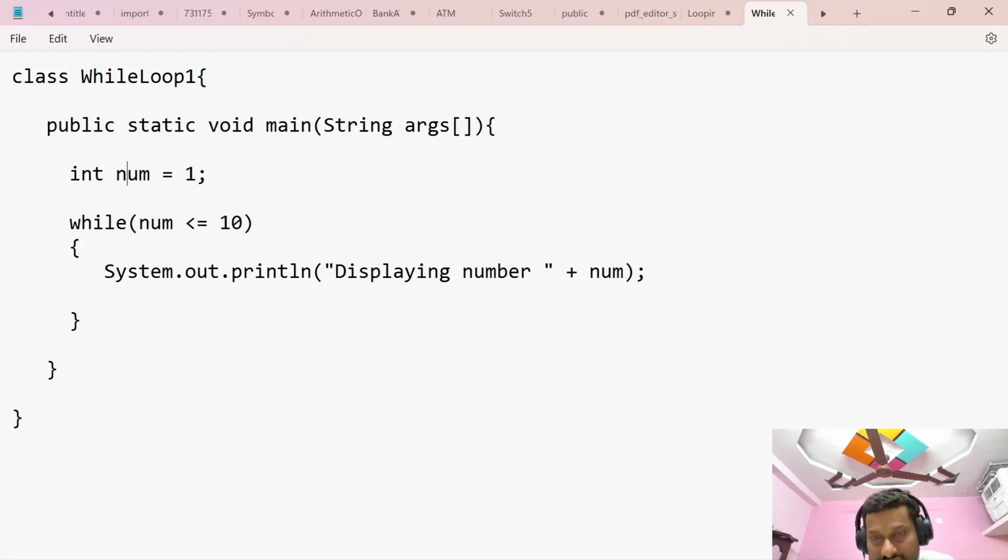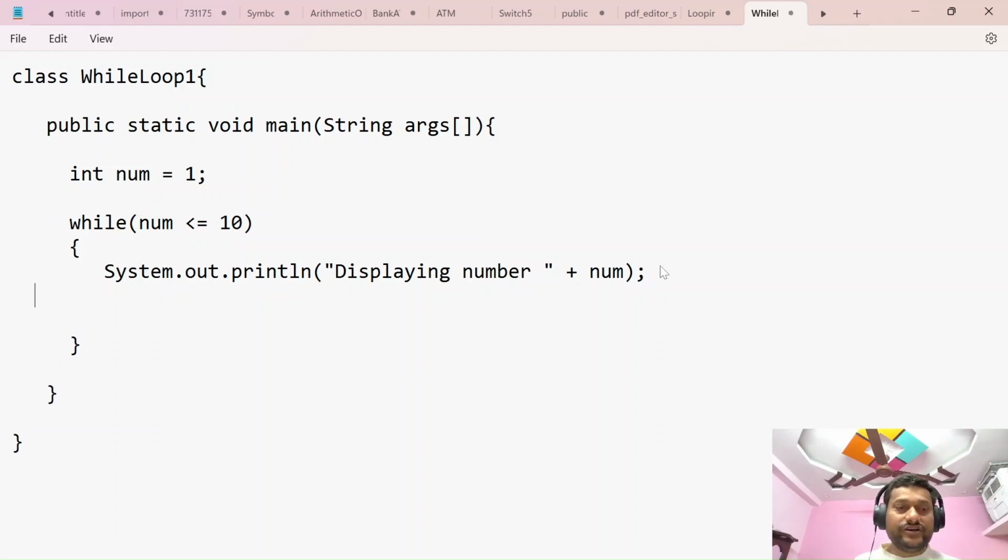Still the condition is 1, 1, 1, 1. Why? Because the number you are using for applying the condition is always one only. So this will never become false, and that is the reason it keeps on executing. I don't want it like this. After displaying 10 numbers, I want to stop execution.